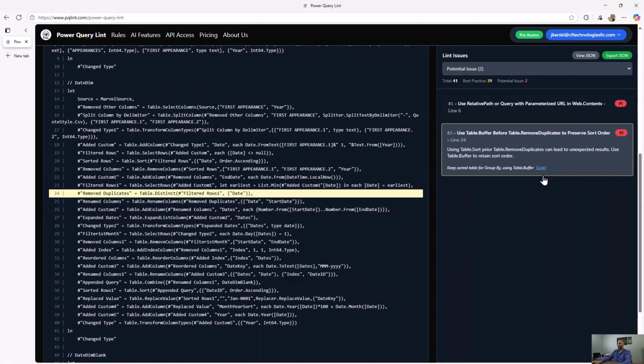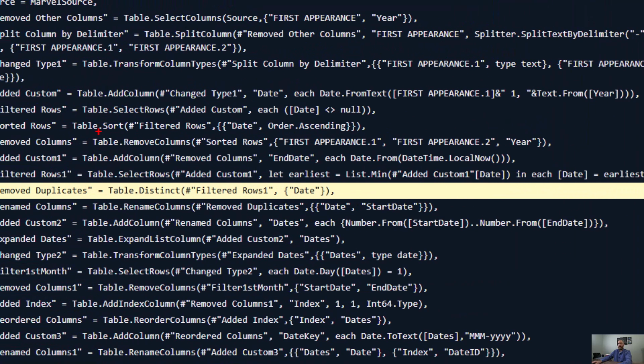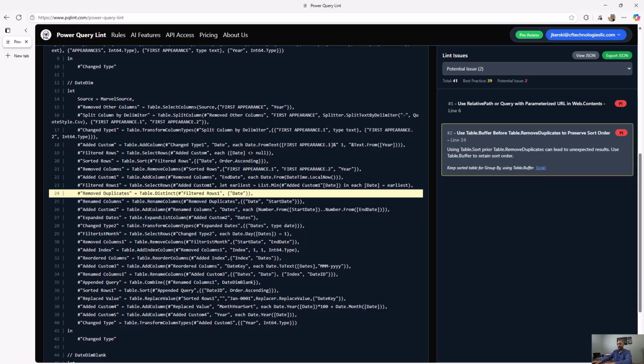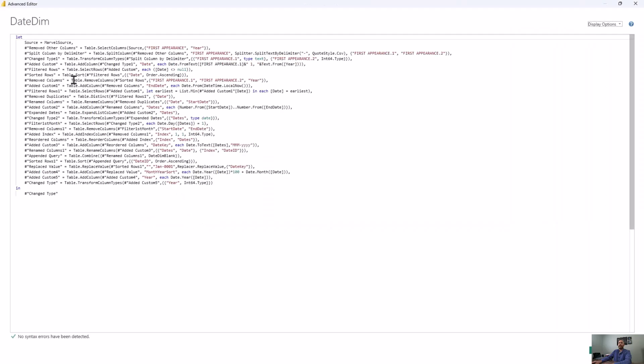One last thing: if I go back to the potential issues, you'll notice I've got table buffer before remove duplicates. This is a common issue I ran into when reviewing code with developers. If you have duplicates and you want to sort and then remove the duplicates by an order, you should buffer the table after the sort. Very quickly I can look in the code where my sort is, go back to Power Query, find that sort, and add a Table.Buffer.